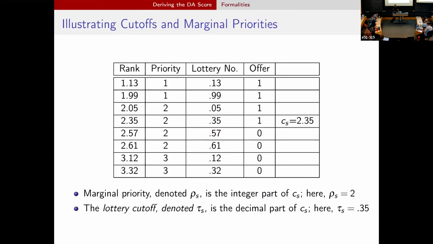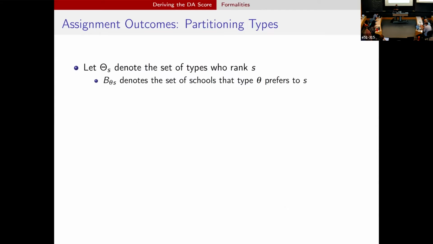Okay, so in this example, this is actually a little bit simplified because I'm looking at all the kids who are getting an offer at this school. Now, in principle, what could happen is there could be, let's say, kid 199. You might actually find a 0 for that kid. Okay. How could that be? You'd say, when we did the sort order, his rank was 199. It's greater than 205. How could it be that kid 199 got a 0? Well, the answer is it could be that that kid actually got into a higher rank choice. Okay, so this example is somewhat stylized. I'm assuming, for instance, this is everyone's first choice. Okay, so that's why we see this very nice structure. Okay, great. Okay, so that's the marginal priority concept.